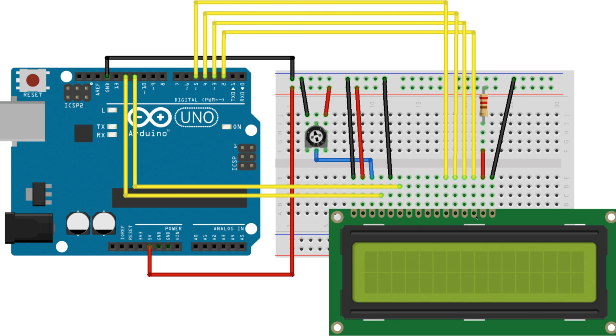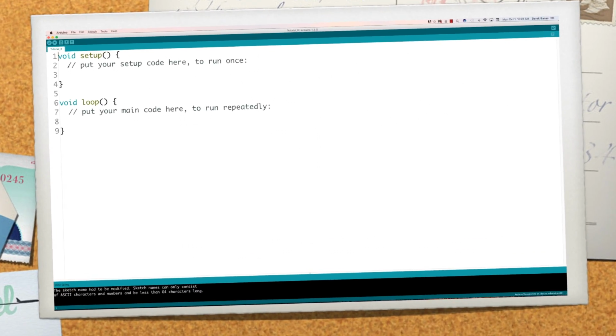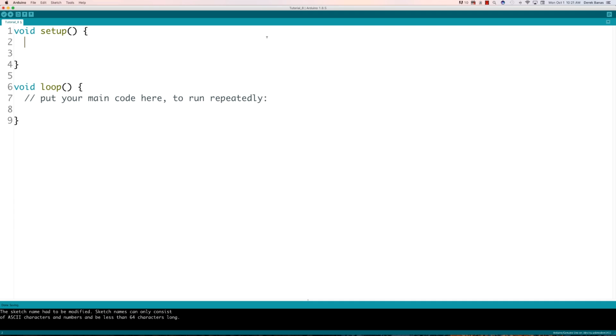And now what I'm going to do is program and show you how we can work with LCDs, and then after I go through that, I'm going to create the entire Conway's Game of Life using an Arduino. Okay, so here is our Arduino IDE, and I'm just going to set up everything here to demonstrate an LCD, and then after that I am going to demonstrate how we can create the Game of Life.